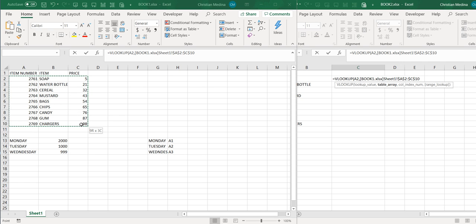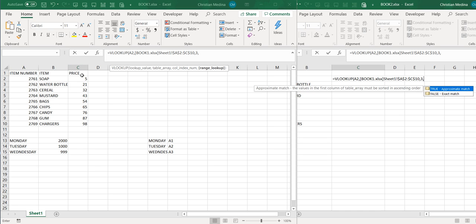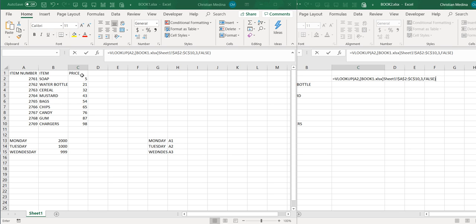Once you select the range, we're just gonna let it go, and we're gonna type comma again. And so we type comma, we're gonna type 3, and the reason why we type in 3 is because the column where the price is in number 3, so it's just gonna be A, B, which is 2, and C is the third one. So now after we type 3, we're just gonna type comma again, and we're gonna type false. After we type false, we're just gonna close the parentheses, and we're gonna click enter.